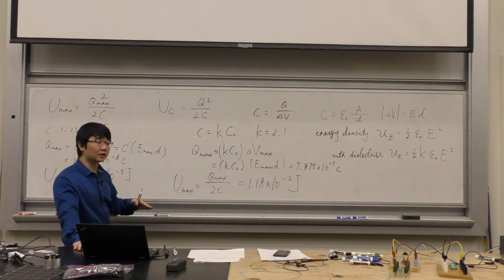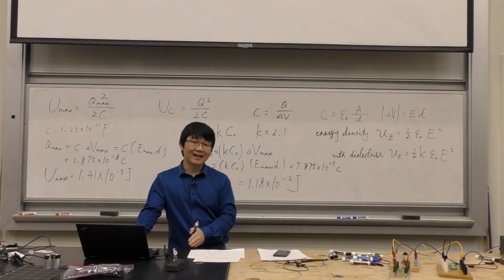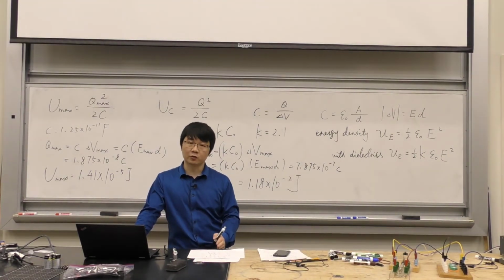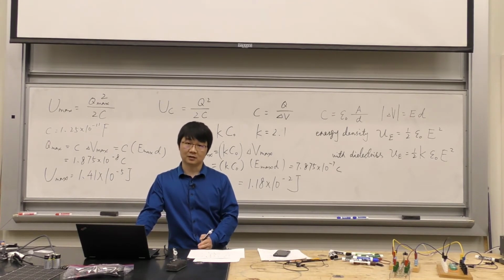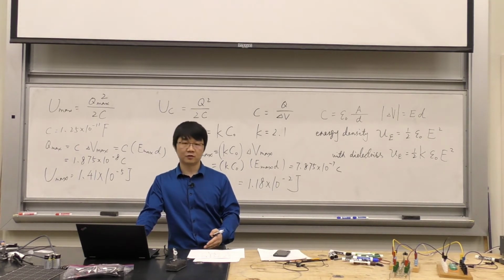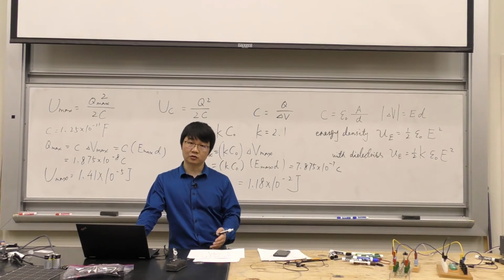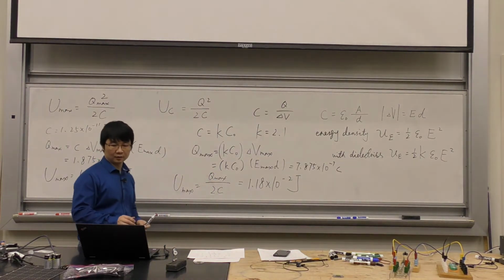So that's what we mean by storing the electric charge and energy for later use, right? This process is really quick. It's going to quickly charge the capacitor, and it's going to quickly discharge and release the energy. But still, you're going to first store the energy and charge and then release the energy in the form of a flash so that you can take a picture. So that's a very important application of capacitors.